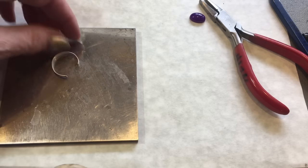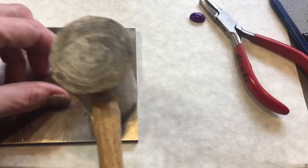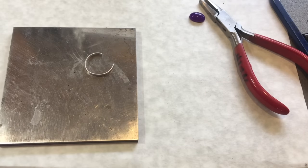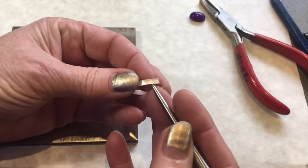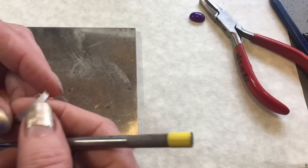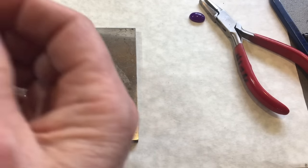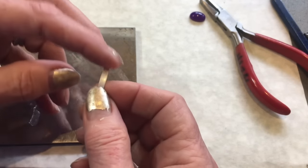I like to flatten my wire out a bit — try not to bend the walls of the bezel wire over, just because it gets wonky from the cutting process. I also grabbed a little X here so I know which side is my flush side — the machined edge. But I can tell also because I have these scribe marks up here.